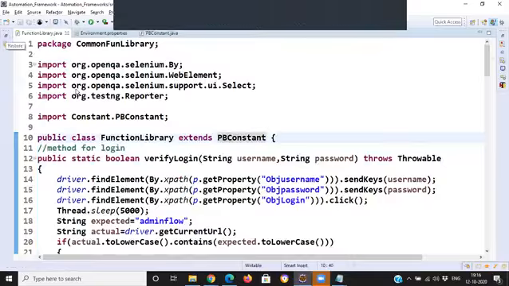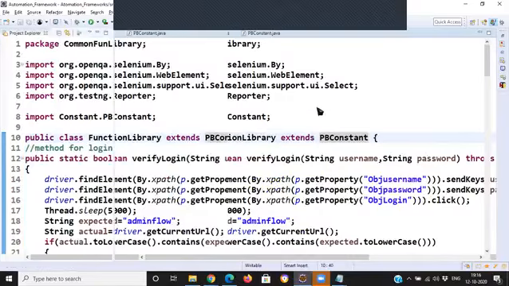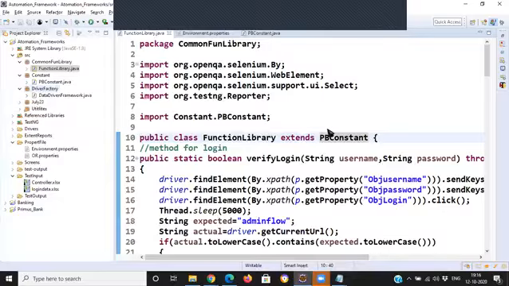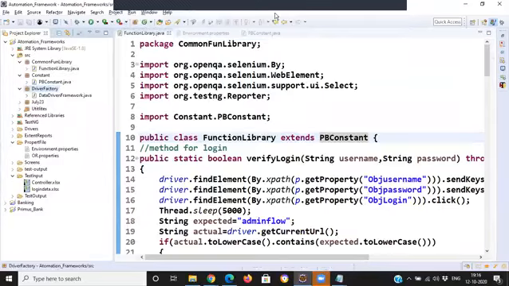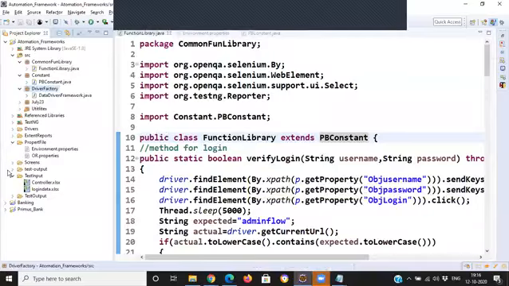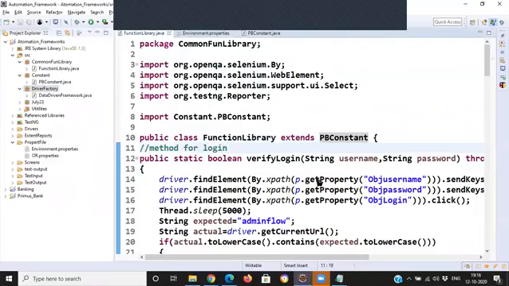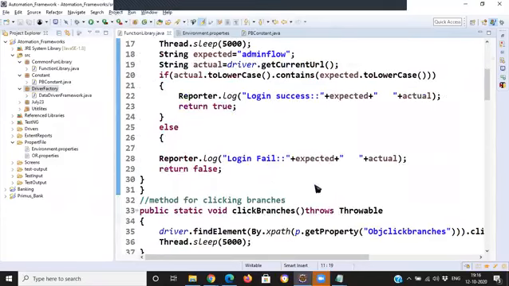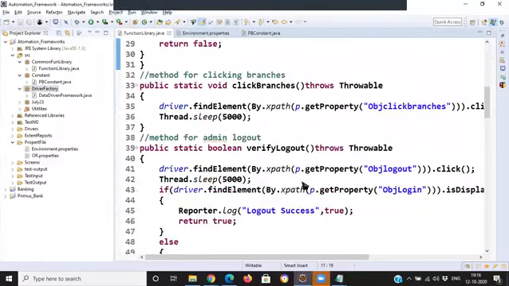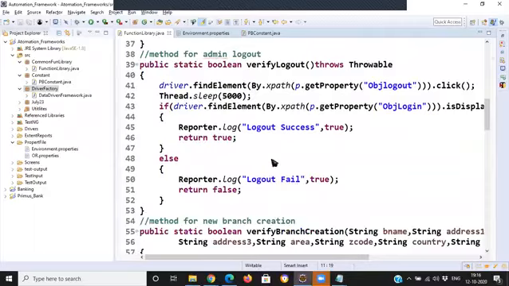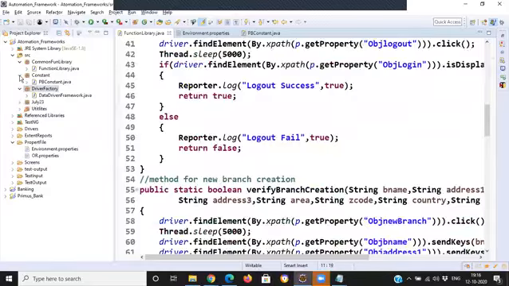Now, how to write the driver script? That is very, very important. We'll write it tomorrow. I'll show you how to write it tomorrow. Have you all prepared up to now? Tomorrow's class, I'll show the driver script. And once we execute it successfully, then I will move to hybrid, then POM, Jenkins, Maven, all this. Maximum this week, we will pull it up.